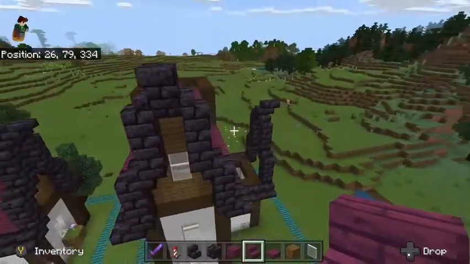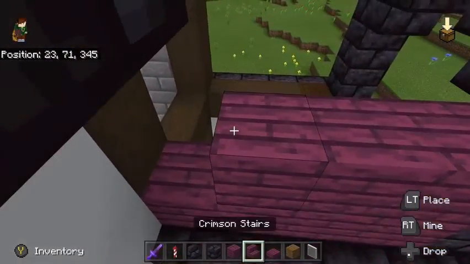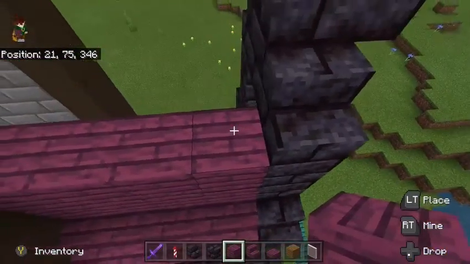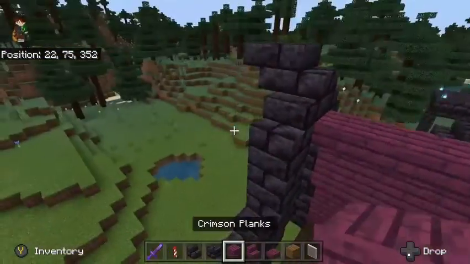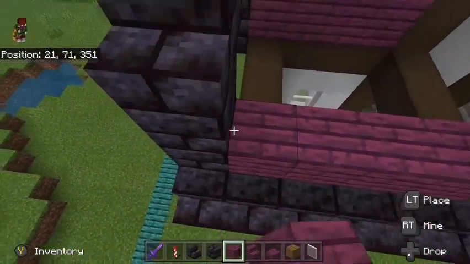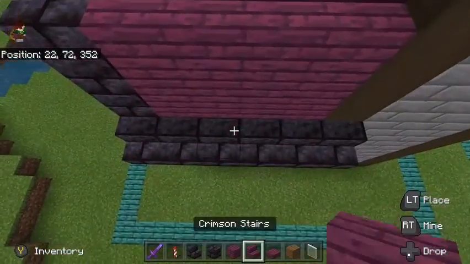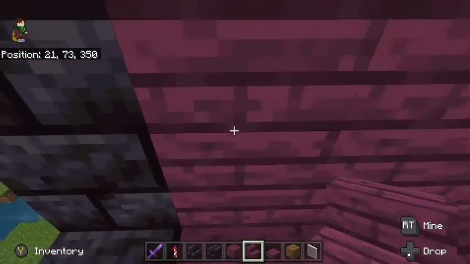You want to do crimson planks, this one might be a bit harder though, crimson stairs, planks, slab, crimson planks, crimson stairs, and then one more final row of crimson planks. Then you just want to add a little bit more depth by doing a little stair trick like this.